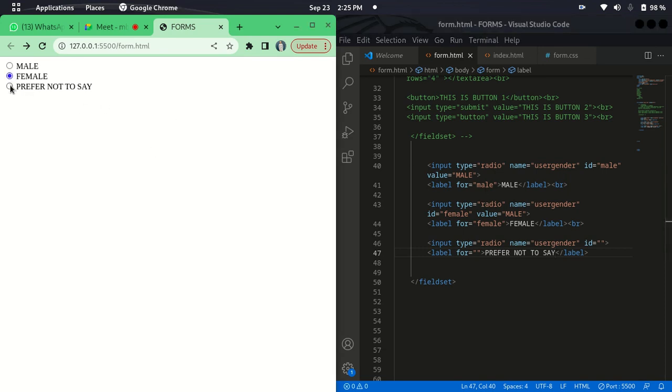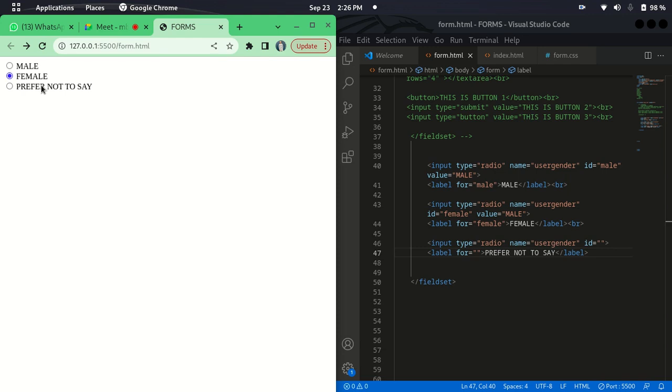You agree? Now if I click on this name, this name male is going to highlight this. If I click on female, it's highlighting this. If I click on prefer not to say, why is it not highlighting this? Can you explain that? If I'm clicking on their names, it's highlighting, but for this one, it's not highlighting it. Can you tell me anything about it?